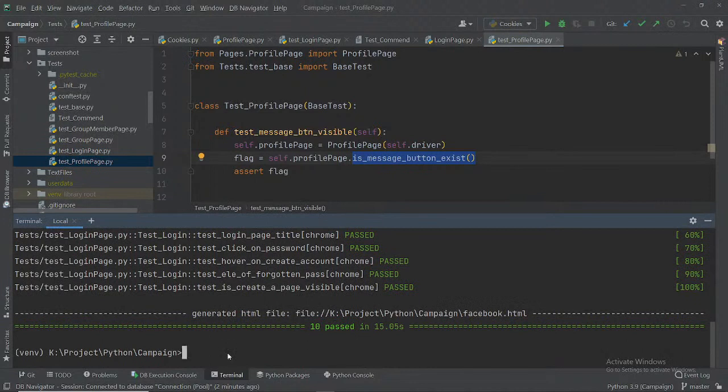button and other things in there. But in that case we go to the profile page, some profile page, and test whether that message button exists or not.